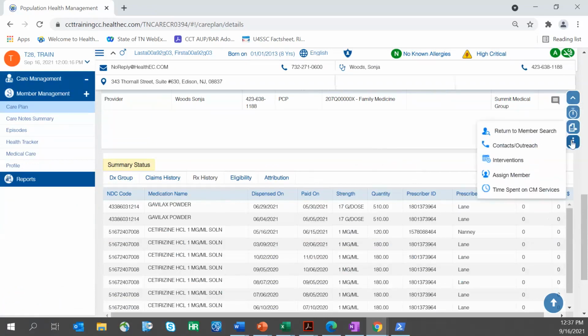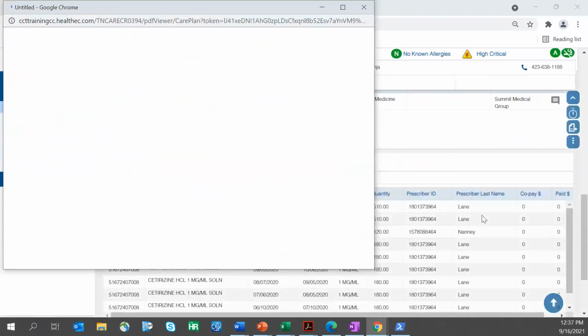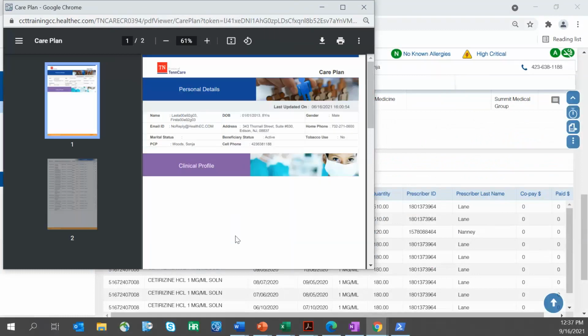Now, when it comes to printing this information, if you click on this little icon over here and you click on the RX history, I'm going to click on the print icon and wait for this to pull up.